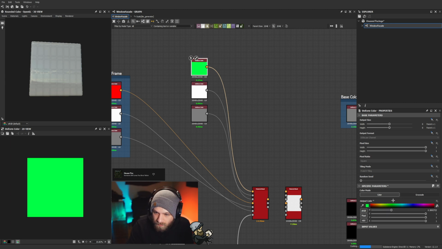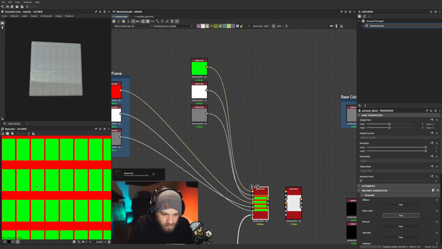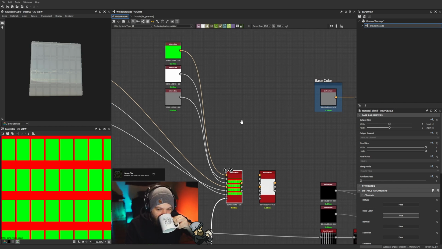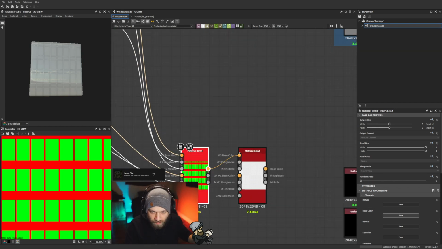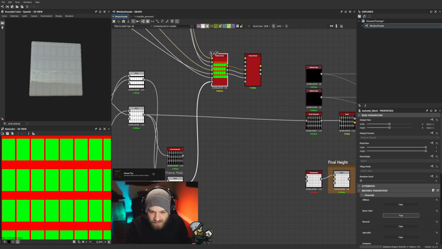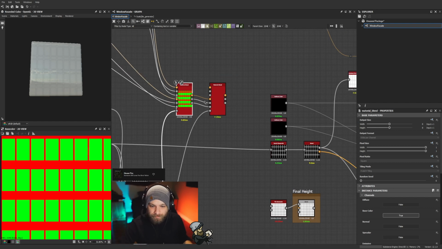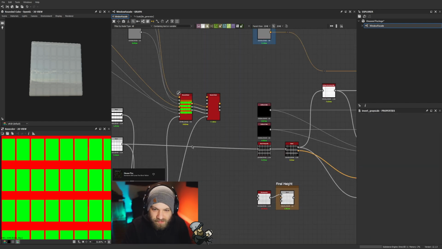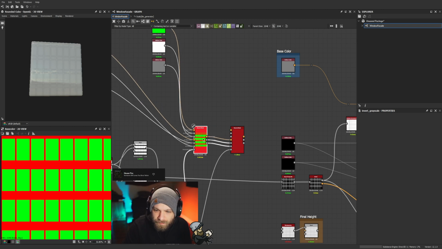And then if I do that, you can see the windows now is controlled by this color here. And then we'll plug this into the base color 1, roughness 1, metalness 1. And then we'll use the spandrel mask. So we don't actually need the frame mask in this case, using it this way.